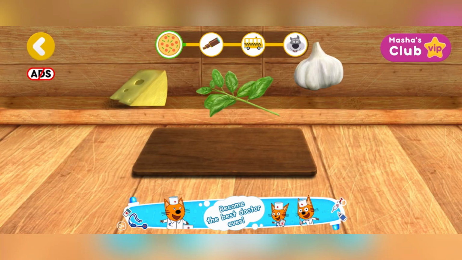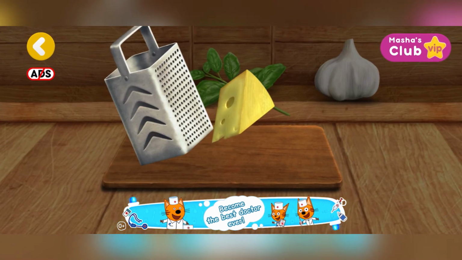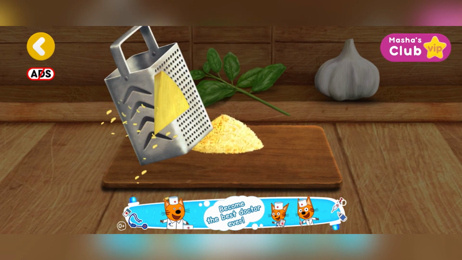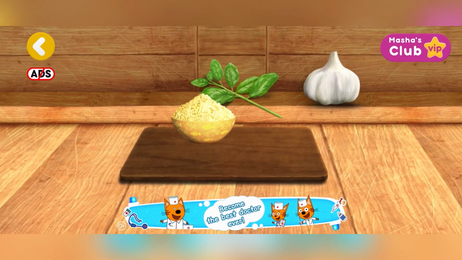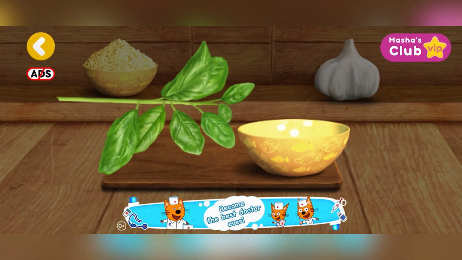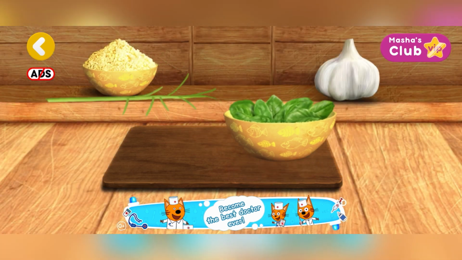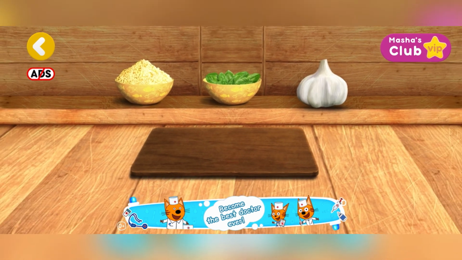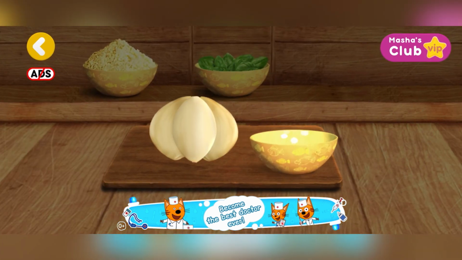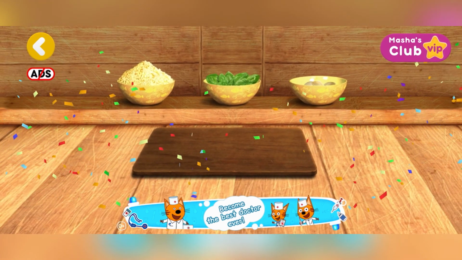It's time to make some pizza. We need to grate this. Tear off all the leaves. Peel some garlic. Great! The ingredients are ready.